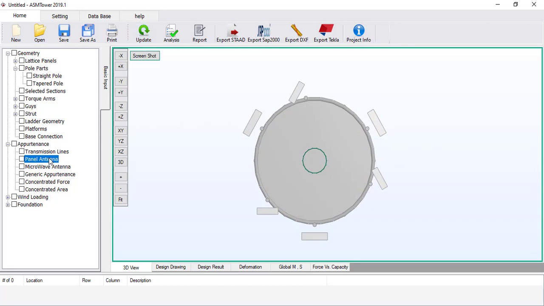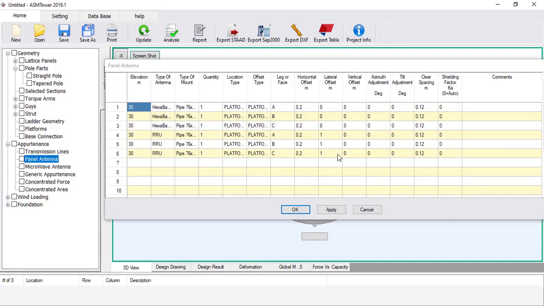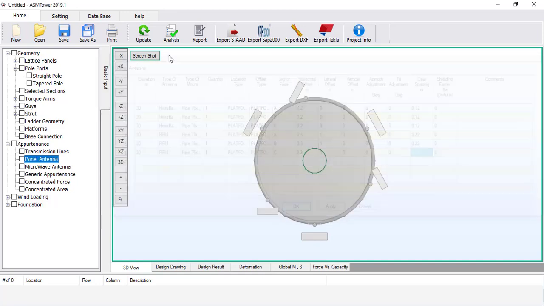Let's see the effect of increasing the horizontal offset by 10 cm to be 0.3 meters. You'll need to increase the clear distance by 10 cm to keep the mount unchanged. The net distance is the distance from behind the antenna and the face of the mounting pipe. Click OK.